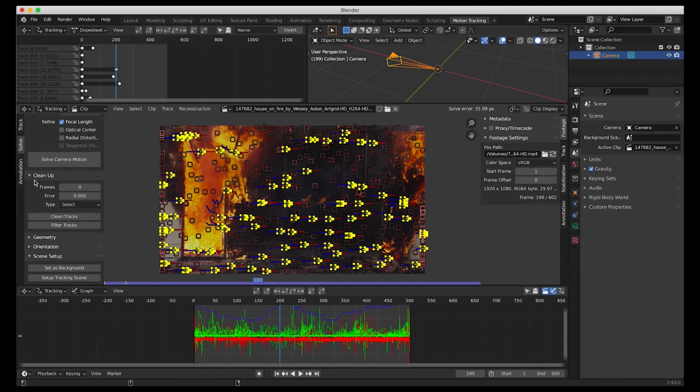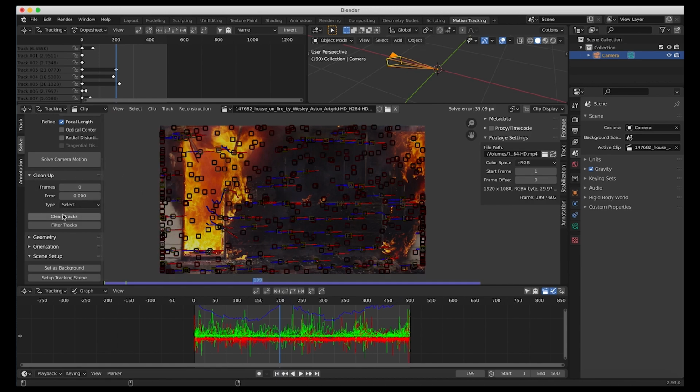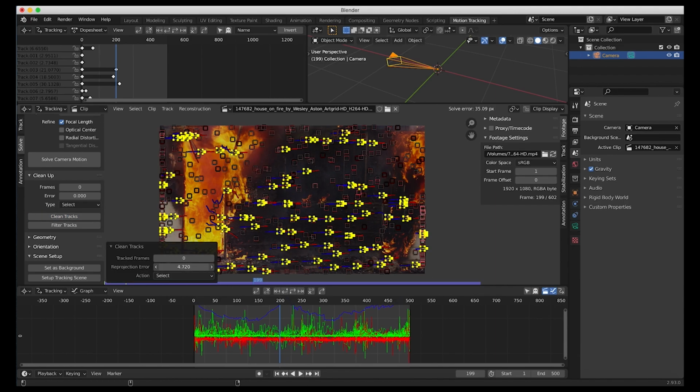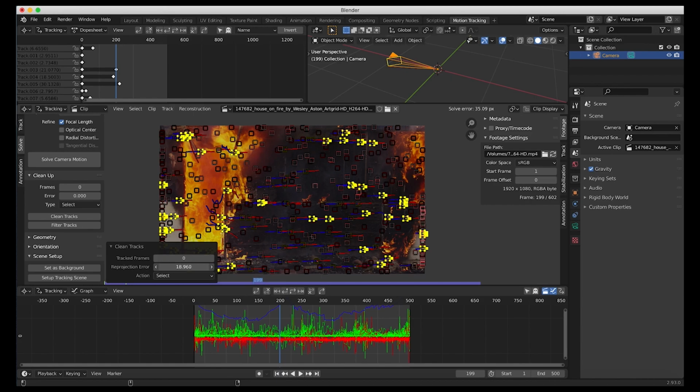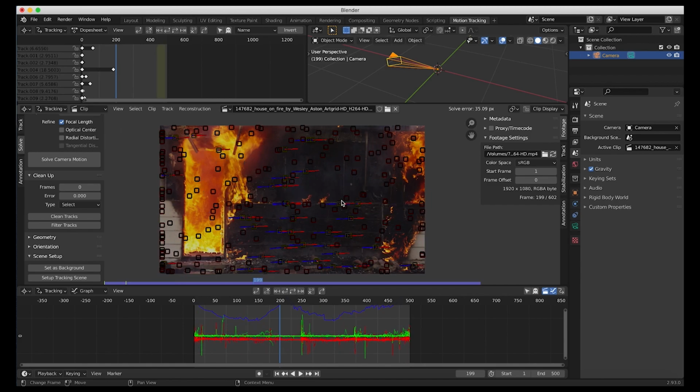I'll go to our cleanup tab on the left side here. We want to deselect all of our tracking markers really quick, and I'll click on clean tracks and then increase the reprojection error to maybe 14. And what this is doing is it's selecting any of our tracking markers that have a reprojection error of 14 or above. The higher you set this, the fewer points that will be selected, and the points will have more errors. So we just want to select the points in our shot that have the most error in them, and then we'll just delete them here. So I'll set this at 19 for now, and I'll click on X and delete the tracks here.